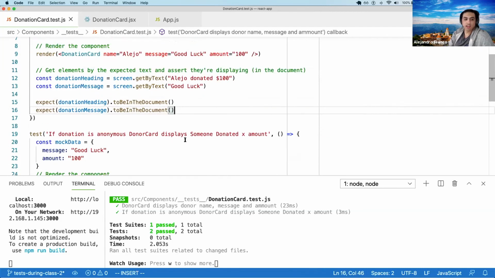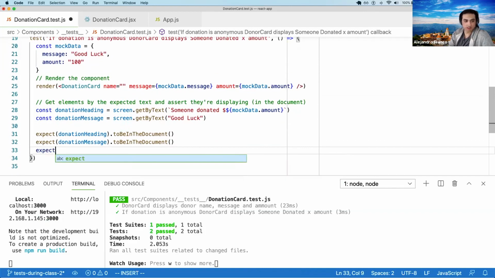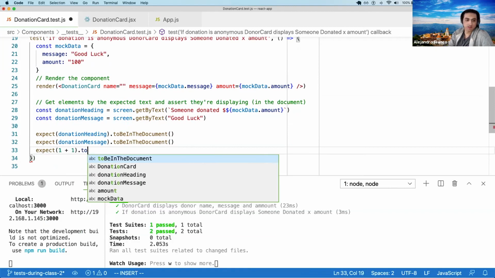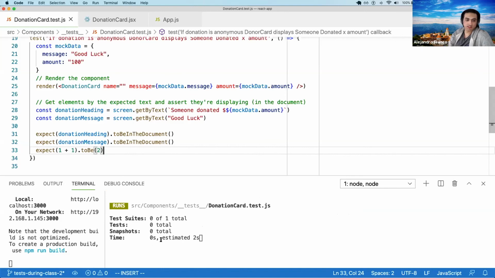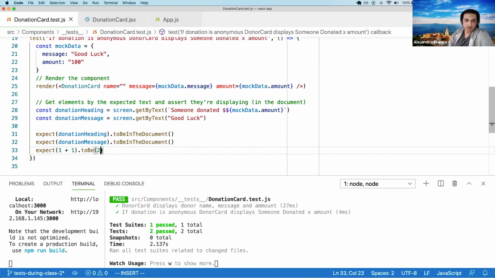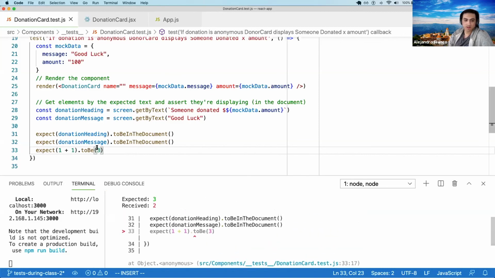We can even say, this is a dummy expectation, expect 1 plus 1 to be 2. When we run, the test should pass. We make it 3, the test should fail.